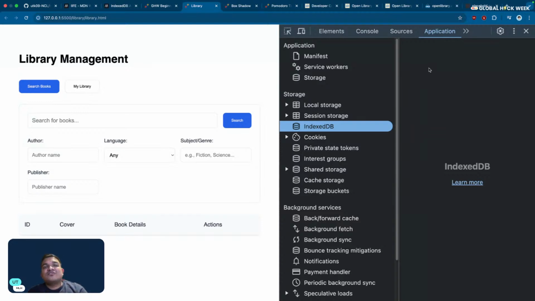So when someone clicks on the add to library button, it will basically get added to the IndexedDB, and you'll be able to view your library by going on to this My Library tab, which unfortunately doesn't work right now because there's no click functionality. In My Library, you can see all the books that you have added. You can then mark those books as read, or pending, like to read, unread, it's still unread.